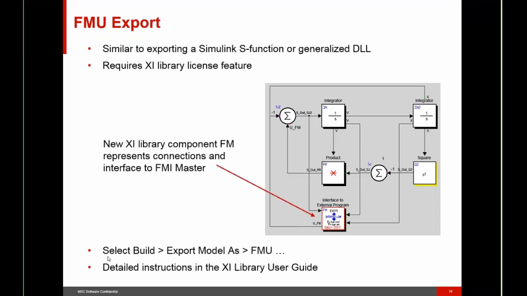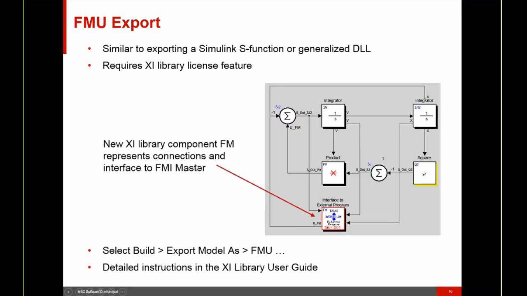For those of you who've ever exported a Simulink S function or a DLL from Easy5, the process of exporting a slave FMU from Easy5 is very similar. It requires a library license feature from the external interface library. There is a new component in the external interface library, or I'll call that from here on out the XI library. This component FM represents the connections and interface to the FMI master.